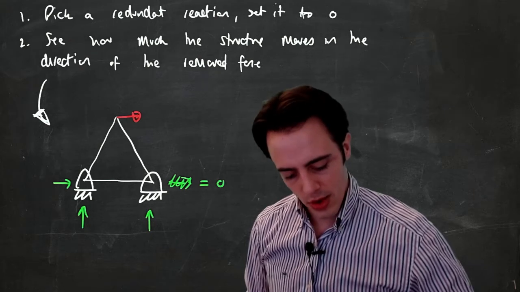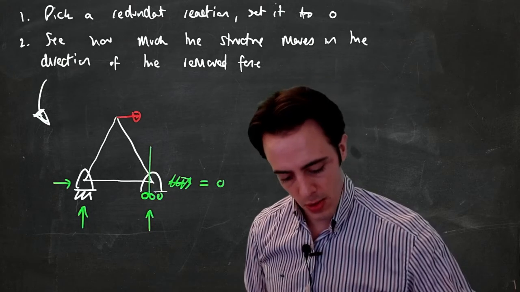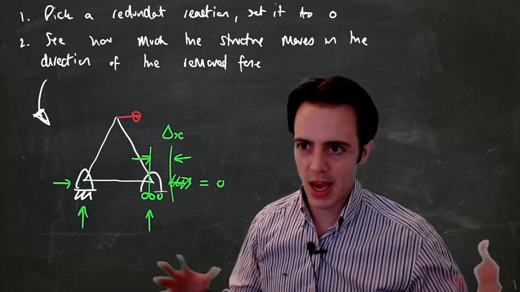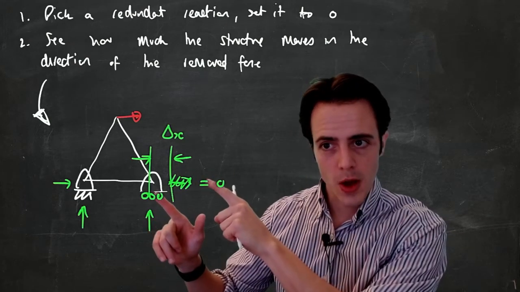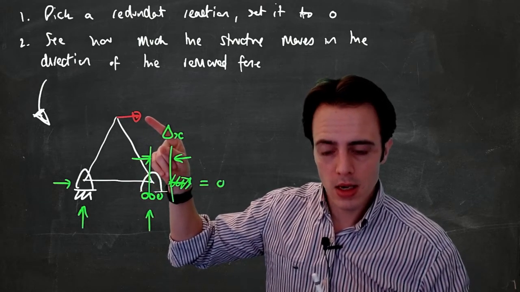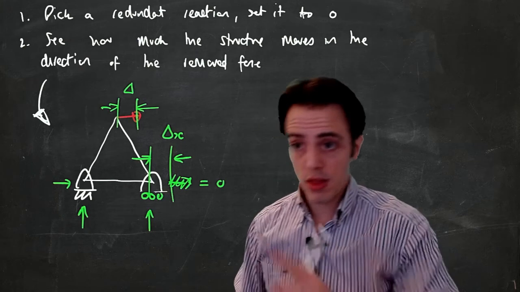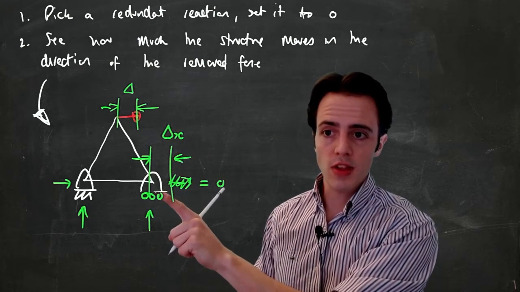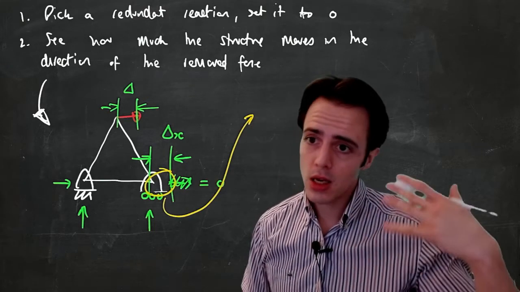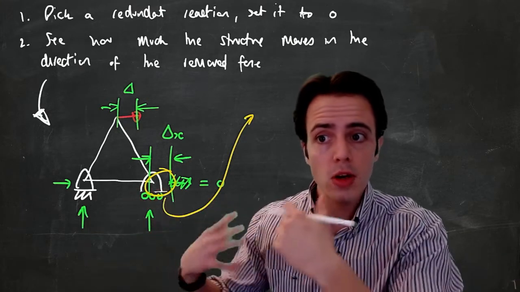And then that's equivalent to replacing this built-in with a roller support. And the deflection that we wanted to know was this first one here. This would be delta x or delta bx, whatever we called it earlier. This deflection is the one we wanted to know. Now, our external force is up here. So we could quite easily, using work energy principles, work out this displacement, but we can't work out this displacement because we haven't got a force applied here. So using work energy methods as they've been described to us so far, we cannot solve the very first step of the force method.